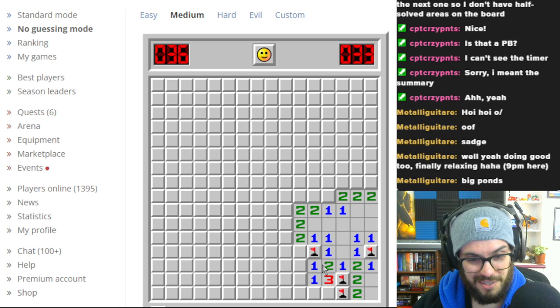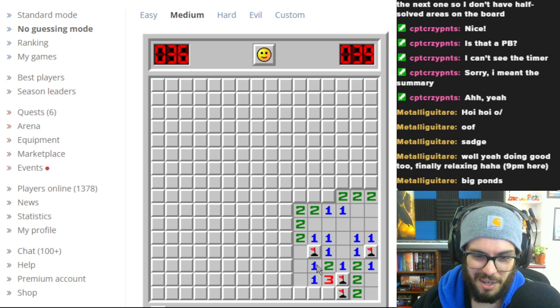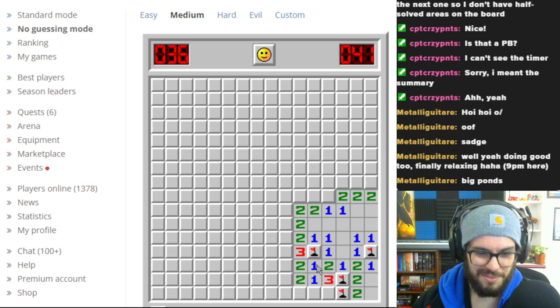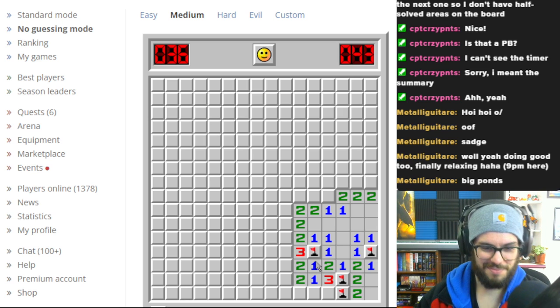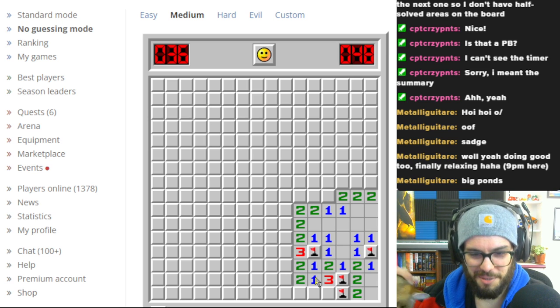We can chord this. Hello, Thomas. I don't have any food for you, buddy. Get out of here, boy. We can chord here. Ooh. Let's see. Hi, Tom. Hi. You are such a sweet boy.